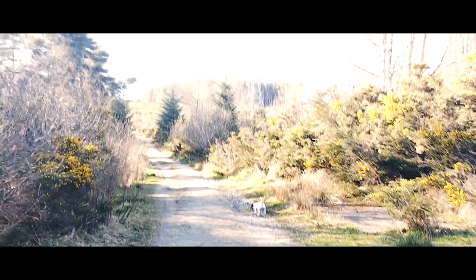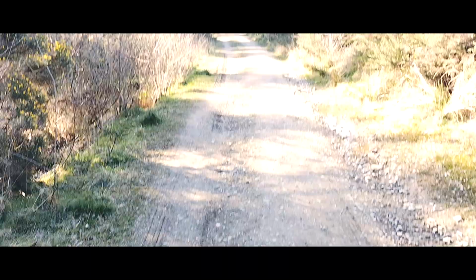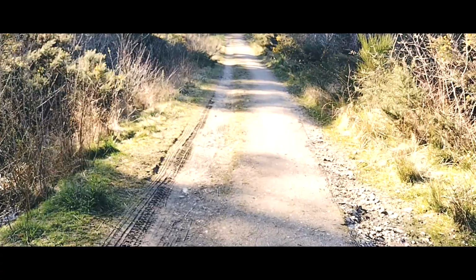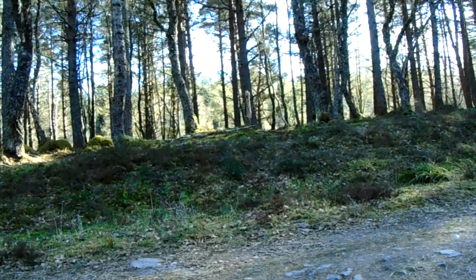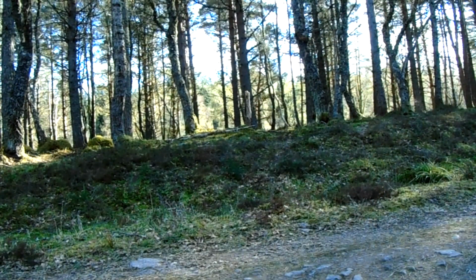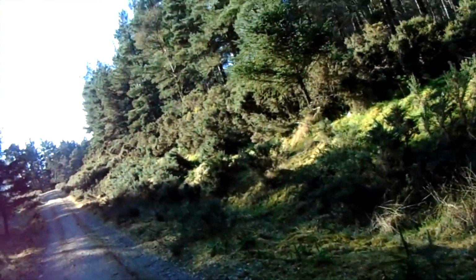but until then I'm just going to plod on. So as you can see, the first part of the walk is all nice path, it's going to be woodland, and then out to the shore. So I'll bring you back when I've got something a bit showy for you. Right, so I'm heading up towards, now look at that.